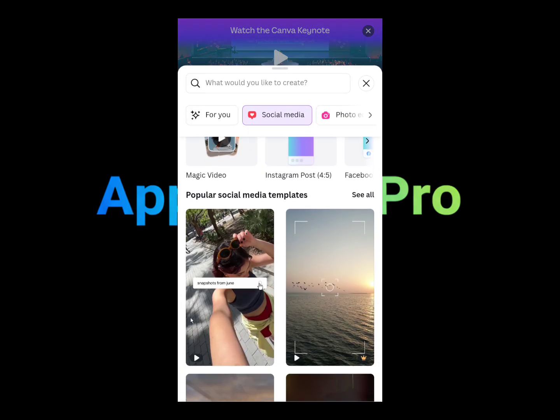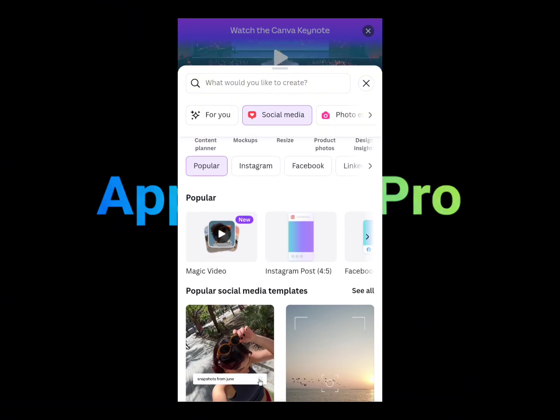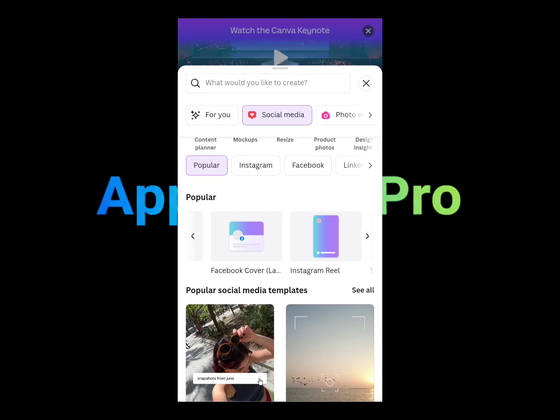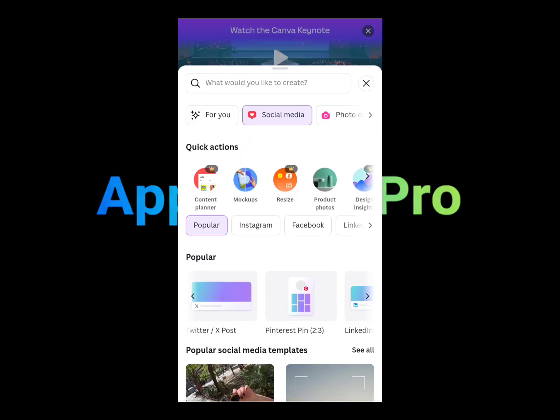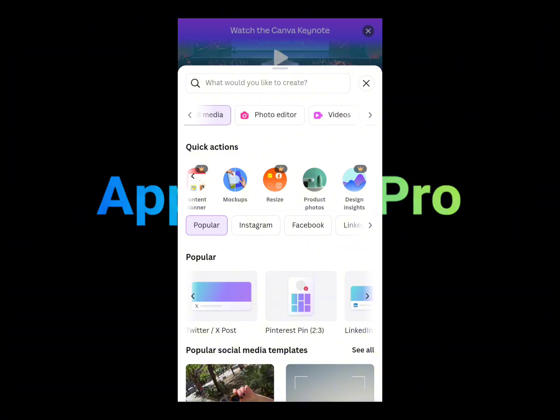This option allows you to create reels, and as well you do get templates which you can use. And at the top here, you may see popular options which you can use. You can create a Facebook cover, you can create an Instagram story, Instagram reel, TikTok video, you can create a YouTube thumbnail, pretty much all the popular stuff, and for all the popular social media websites you can create. So at the top here, you can also do other stuff as well. And if I swipe across, you can use other edits which I can use with this application here.